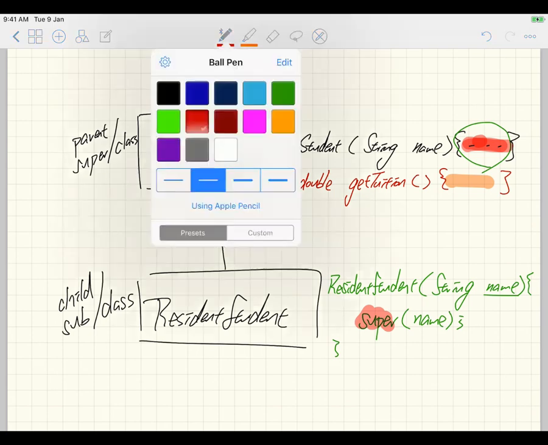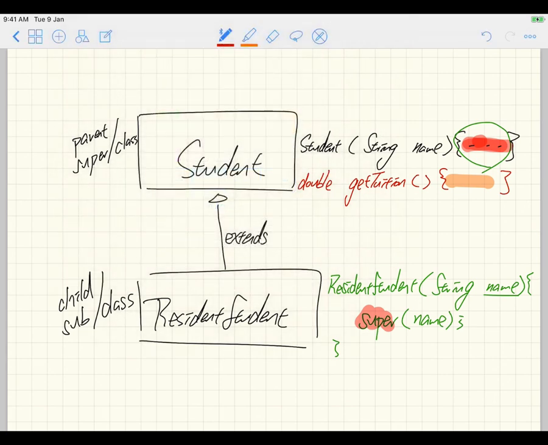Okay, I'll show you. I would say here, double get tuition. Conceptually, what do we want? Whatever calculation you do for the orange part is going to give me the base amount for the tuition. I want to take that value and then apply the premium rates for these resident students.